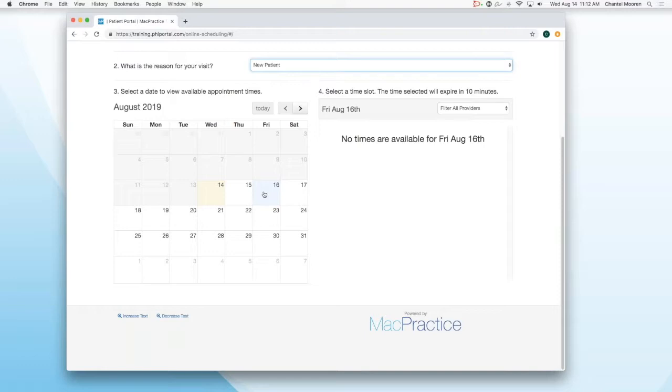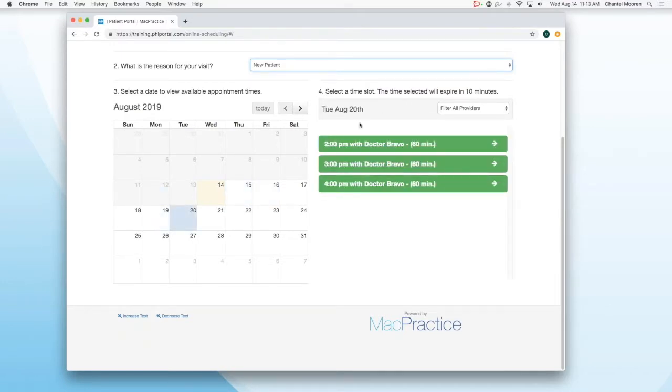This is what I was talking about, how you can use those transparencies to block off the time, because it's going to save you a lot more time and take a lot less effort just to put in a transparency real quick to block off those times. Now, if I go ahead and go to next week, I can see that I actually have time available. So knowing that my appointment time for the new patient appointment type is 60 minutes, I can see that right here, and I can see every hour I can schedule an appointment.